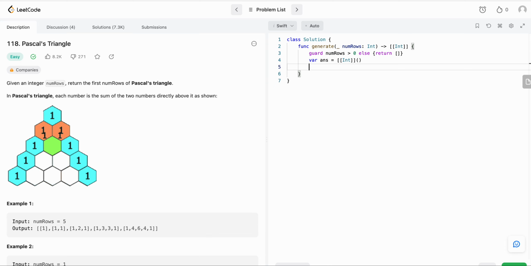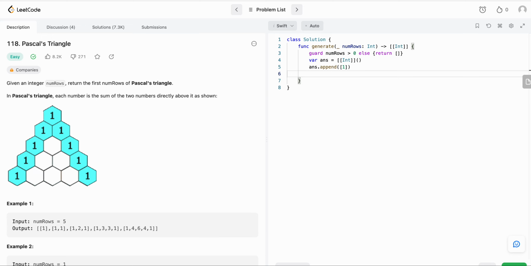And as we know, the first row of the matrix will contain only 1, so we will make it ans.append 1. And then we will compute the rest.